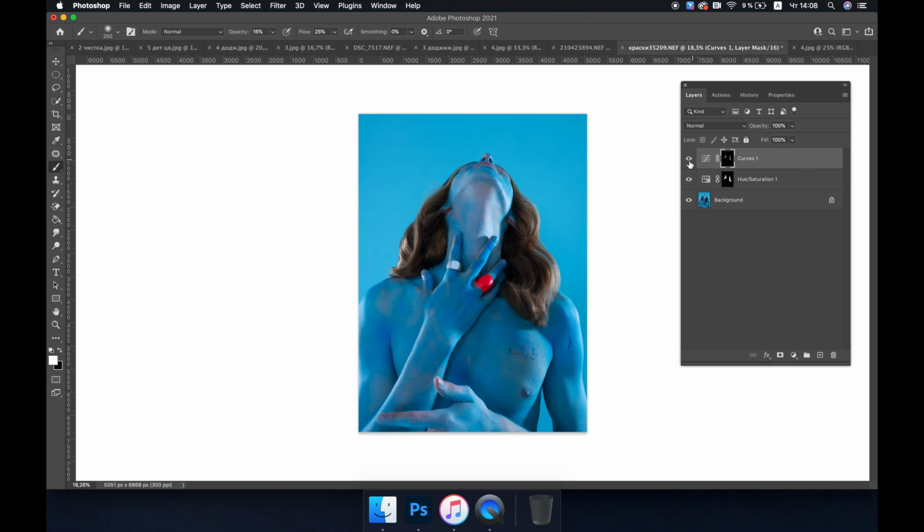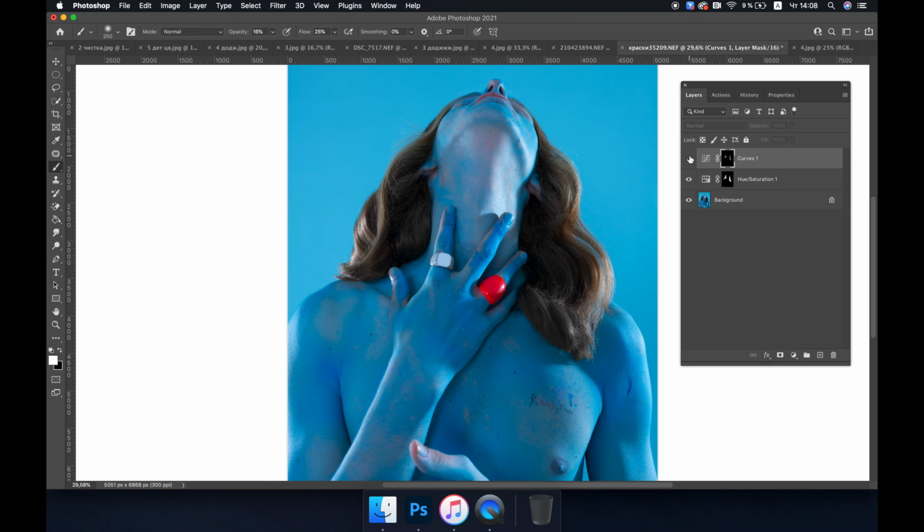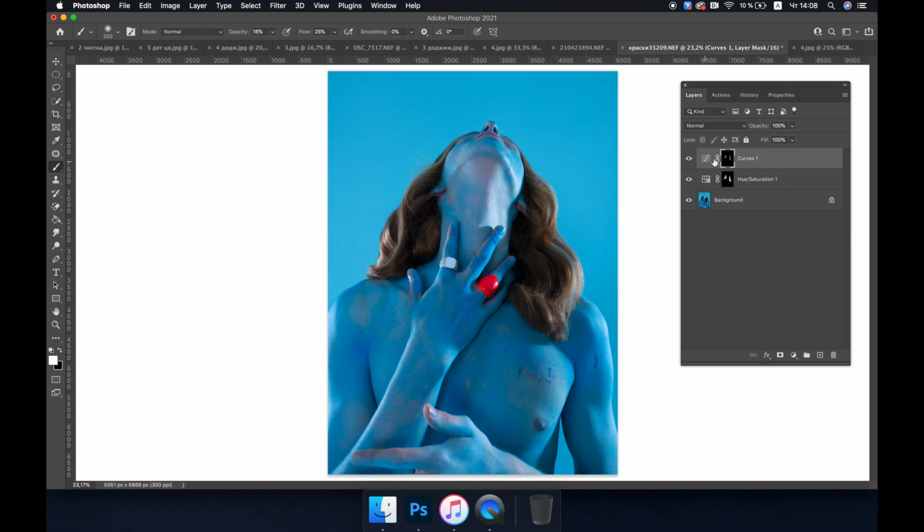We look before and after, we see that the faded curls have become more saturated, and move on to the next step. Let's make all the hair redder now. To do this, you can make a new curves layer and research for the desired shade, but we don't need to waste time on this. Let's just copy this layer with the existing settings. I press Command C and Command V, and now we have a new curves layer with the color already configured.